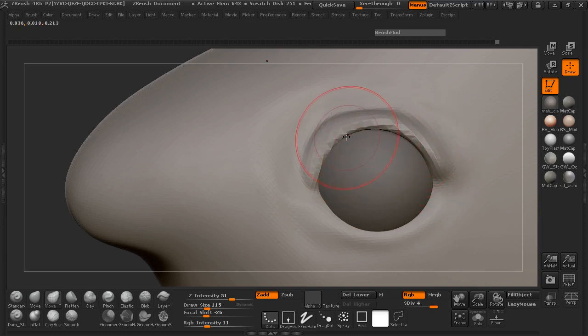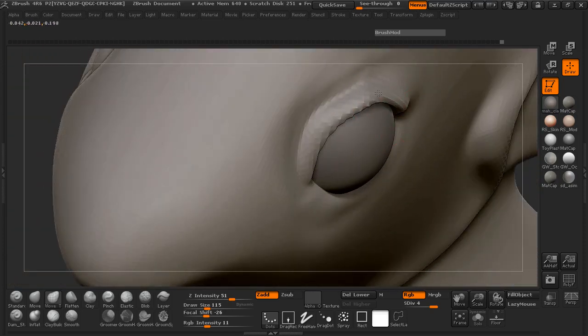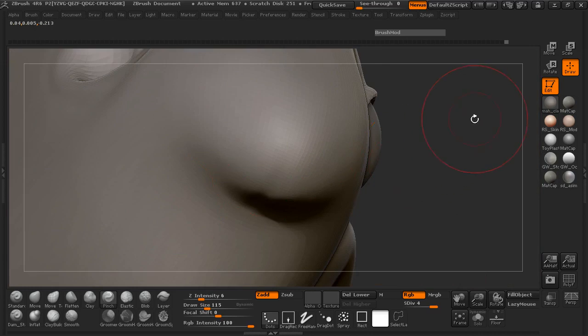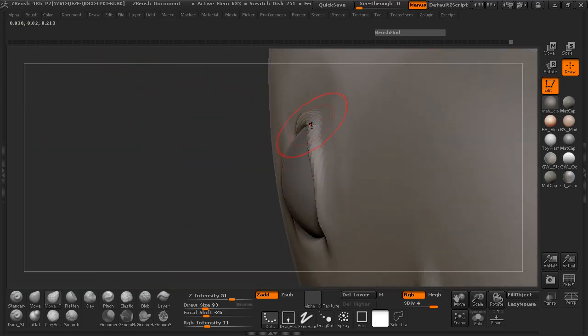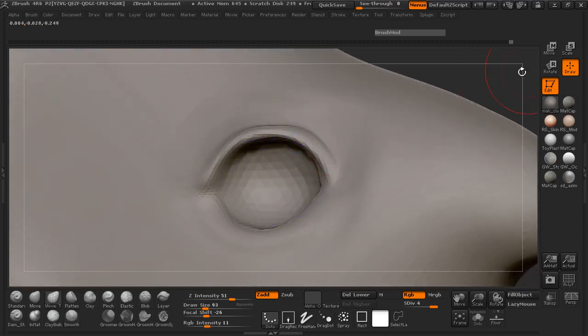And right now I'm just trying to make sure that I get all this eye information at least sitting proper. Go ahead and just grab our pinch brush. Try and pinch this stuff up because I don't want the eyelids to be super fat, and you can see where it's actually not sitting right there. So I need to make sure that I pull this down. Okay. I have to pull this out a little bit.